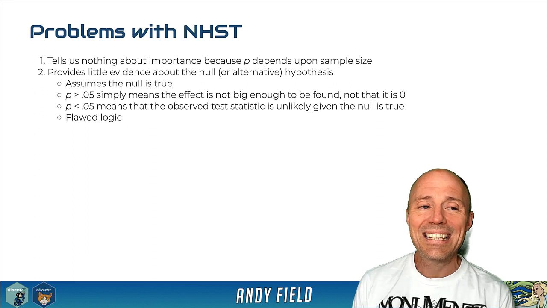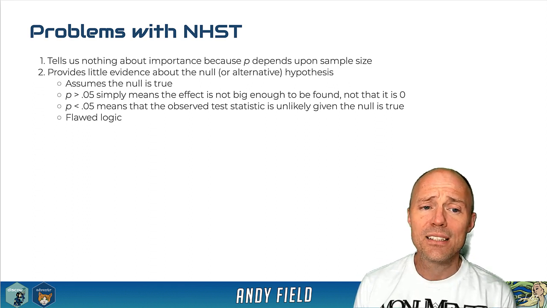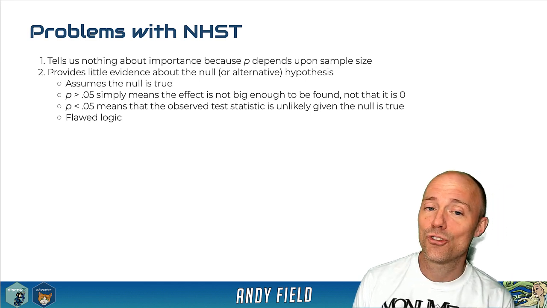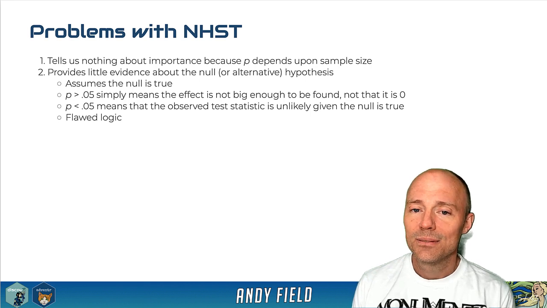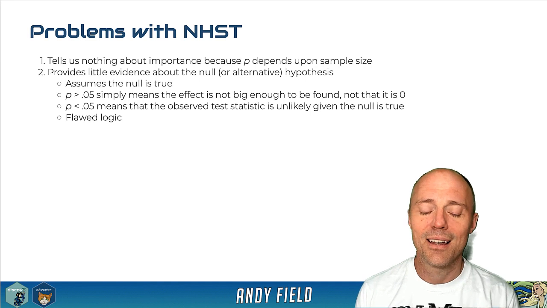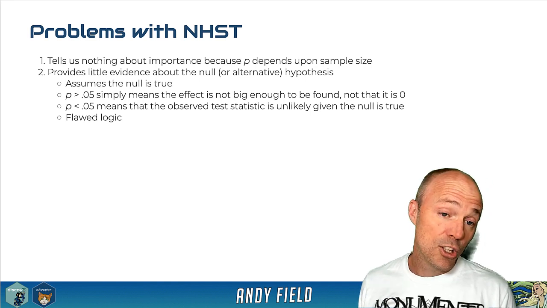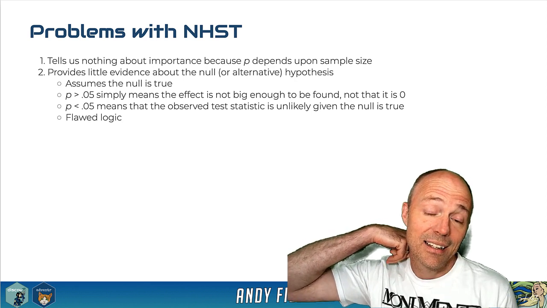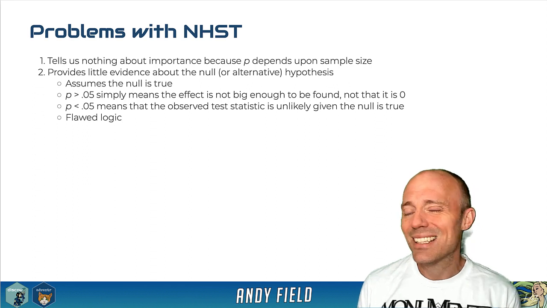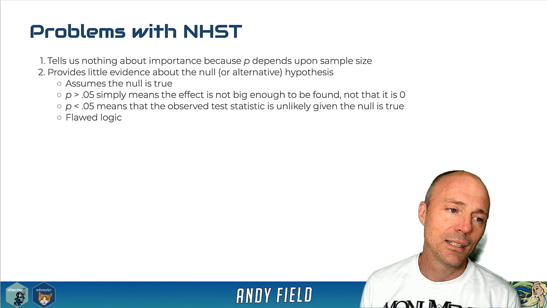And if we get a p less than 0.05 or less than whatever threshold we've set, it just means that the observed test statistic is unlikely given that the null is true. But that doesn't mean that the alternative hypothesis is true. So going back to our example of Alice and Zach wanting to know whether Alice was likely to want to date him, his humour rating of 5, he could know that that was an unlikely rating if she didn't want to date him, but that doesn't mean she actually wants to date him. So there's a kind of leap of faith there that you're making.